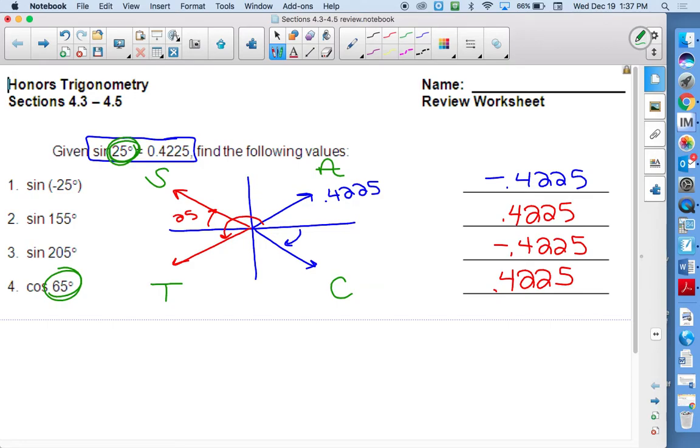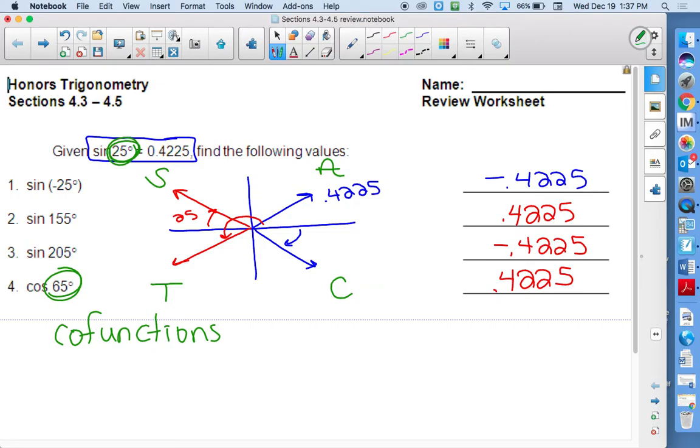So 65 degrees and 25 degrees have to be 90. When you have the sine and cosine of two angles that are complementary, they're equal to the same thing. Those were called cofunctions. That question, not exactly the same because it wasn't a 25-degree angle, but very similar, was on your first test. So cofunctions: sine and cosine of complementary angles are equal to each other.